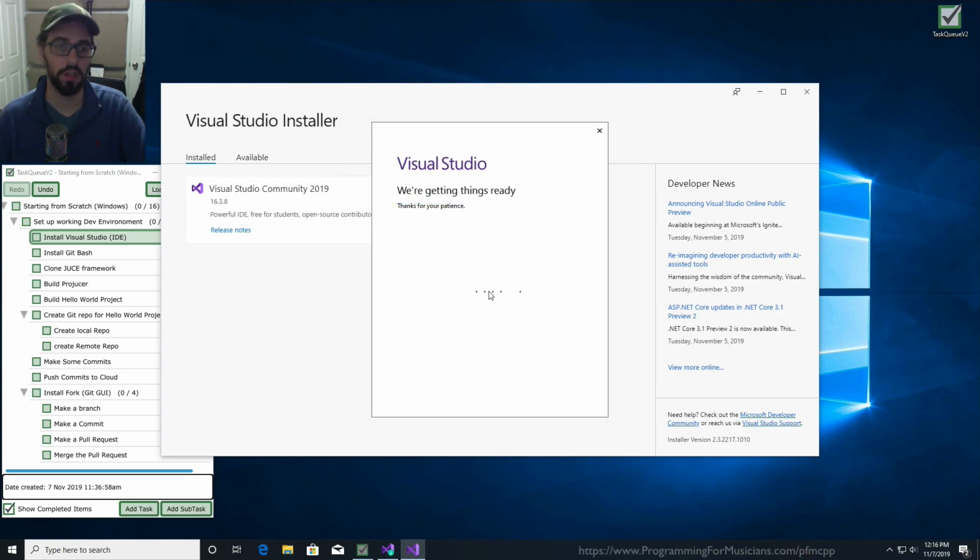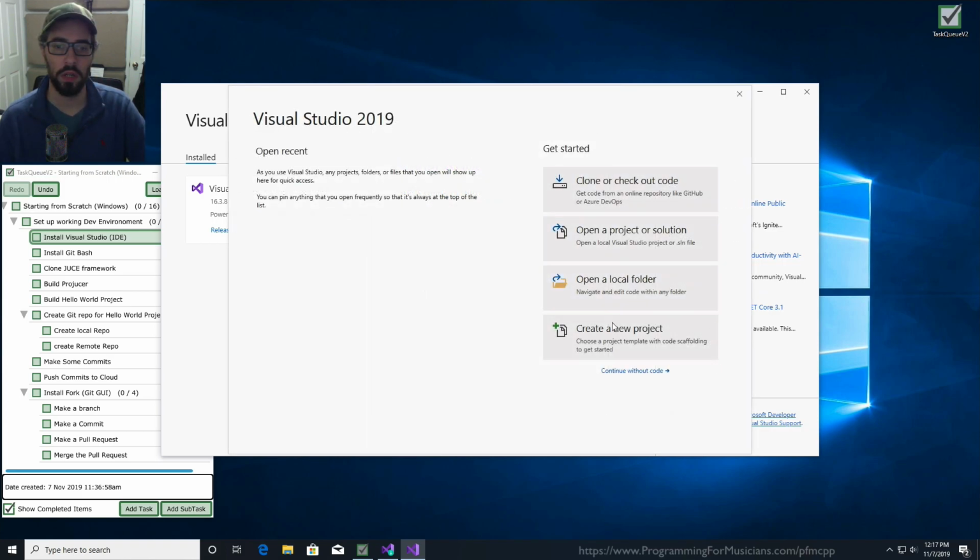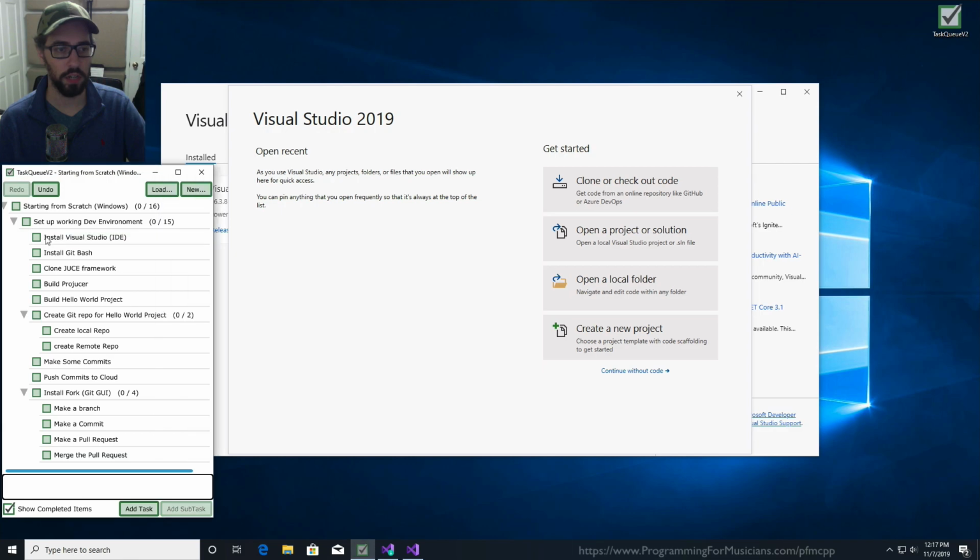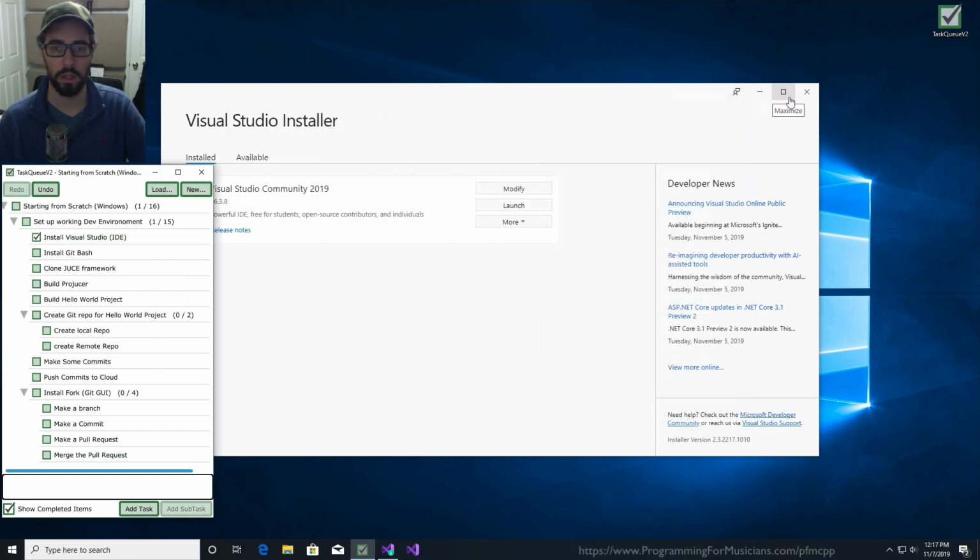All right, it's going to take just a couple moments for it to open up and launch. All right, cool. So Visual Studio has formally launched, so we can mark this and just leave it in the taskbar for right now. So we can check off that it's installed. Close that. Let's leave this pinned as well in case we need to modify it.